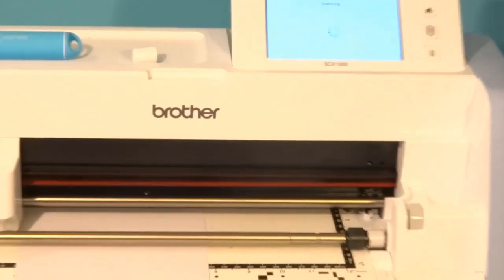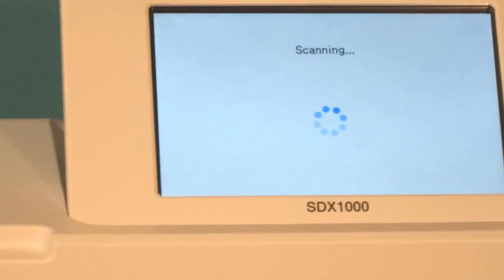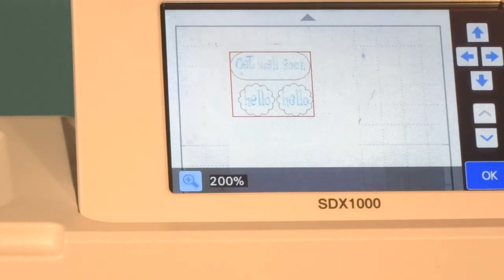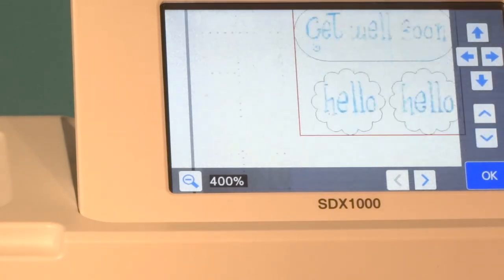So let's have a look. Oops, sorry. This camera is... There we go. Okay. Now I've got the text. Now I'm going to go into the edit screen. I'm going to blow it right up. If I've laid it in the right place, I should be pretty right, but we'll just have a quick look. Make sure we're happy with it all. I am. I'm not even going to move that, but you can move it around if you have to. But I have found that if I take care where I lay it, I don't have any problems. So this is a cut.